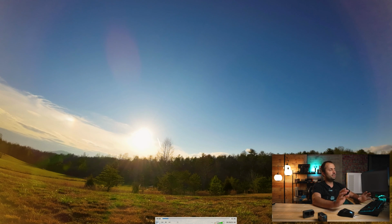Now the other thing I didn't really like about this time lapse is the clouds over here. They're kind of soft, blurry. There's not really a lot of detail in those clouds. The highlights are pretty overblown. Both of them had that EV comp set to lower than 0 to help offset that with the clouds. But even with that, it was still pretty blown out. The trees here also seem to be lacking quite a bit of definition. They're kind of there, but they're a little fuzzy. So I didn't like that about this one.